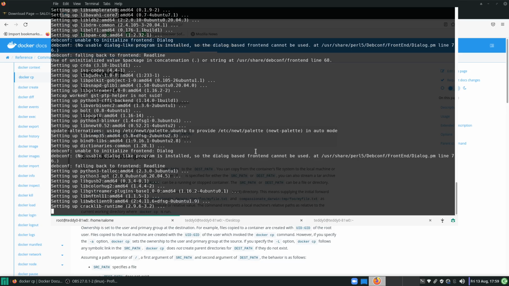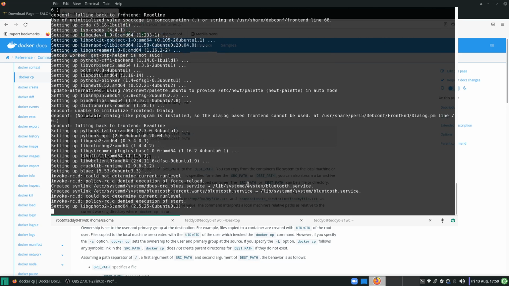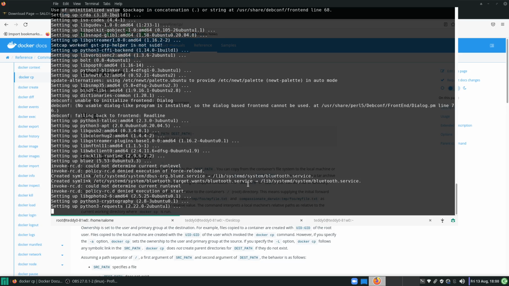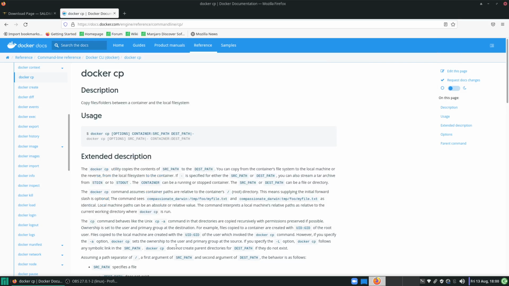Let me fast forward this bit. Then let's check whether Salome has been copied correctly into Docker, or at least this image of Docker. I'll fast forward.